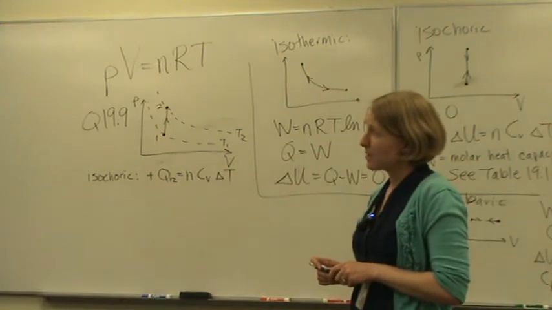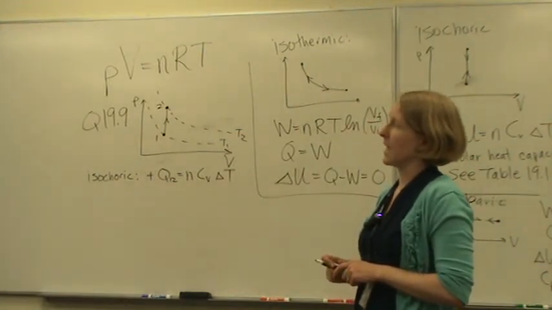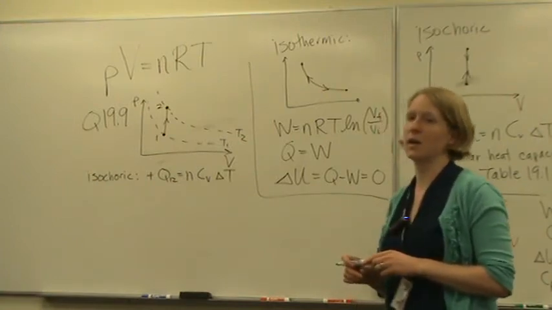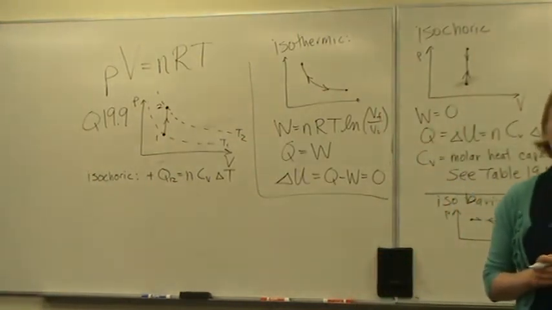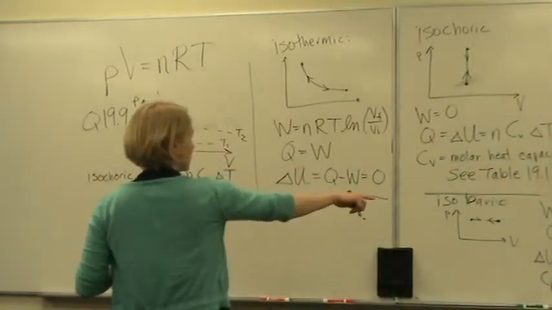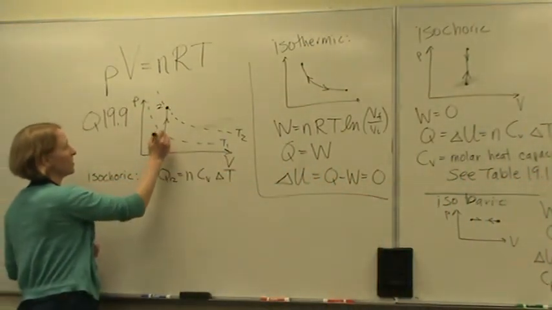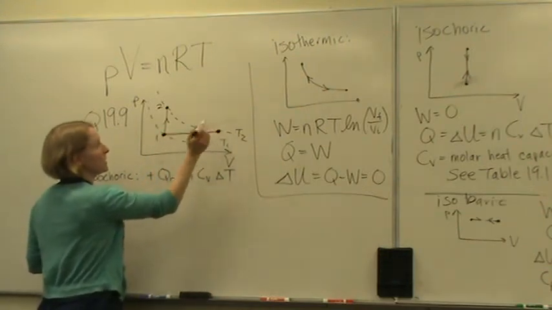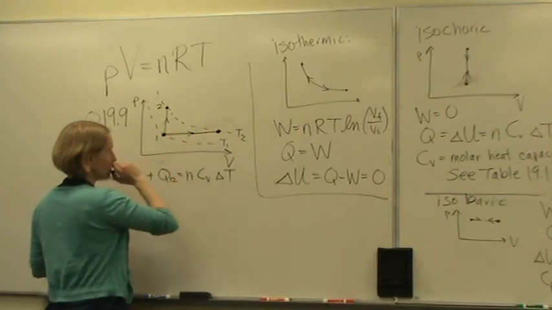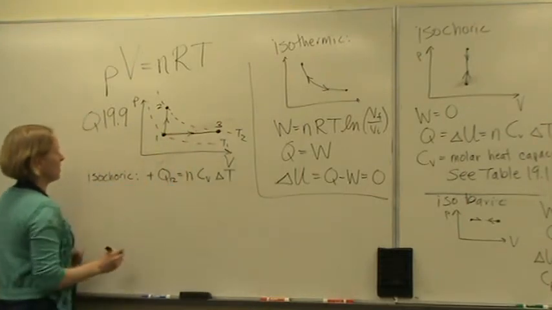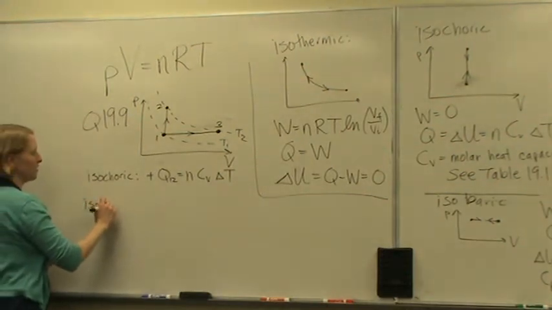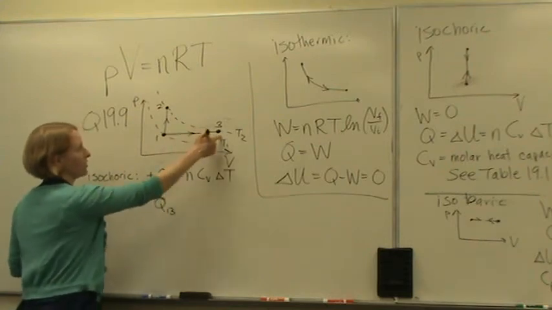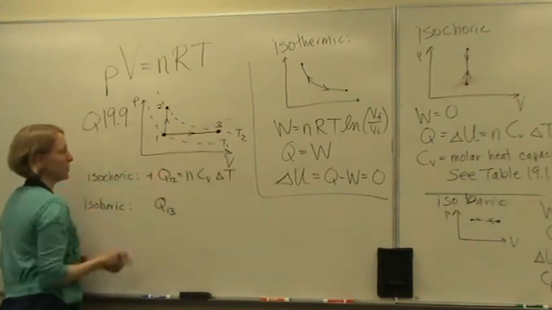If the same gas begins in state A and has its temperature raised from T1 to T2 at constant pressure, so what kind of process is that? Isobaric. Okay, so that's a flat line. So we're going from the same initial state and we're going to the same final temperature, so we're going to hit T2 going this way. Okay, so isobaric, we've got a plus Q, I'll call it Q13 because we're going to this new dot 3 I labeled.